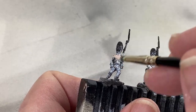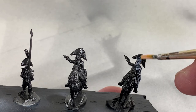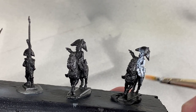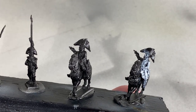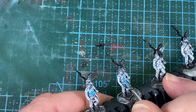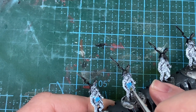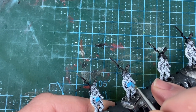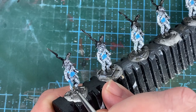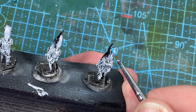For the mounted officers, I'm not going to dry brush the horses — I prefer a color wash direct onto the black for them, as you'll see later. The officer and his saddle cloth are brushed though. Onto the paints: I start by picking out the regimental coloring, which is much easier after dry brushing. The Mercier regiment had sky blue on their lapels, cuffs, shoulder straps, and the turn backs on the coat tails. The grenadiers also have this regimental color on the bags on the back of their bearskins.